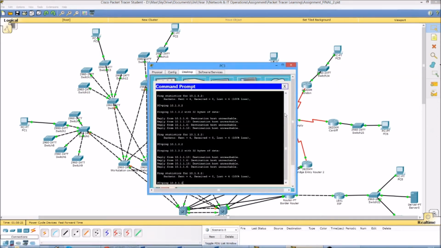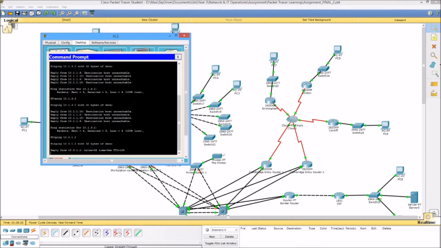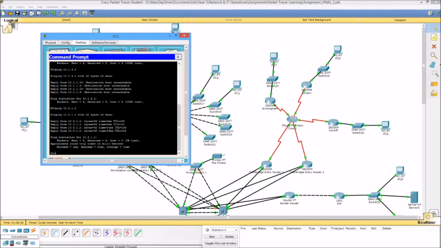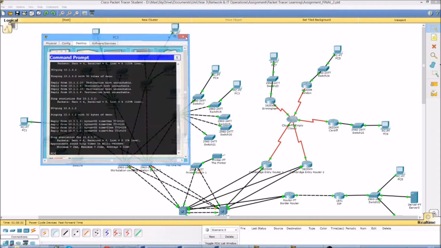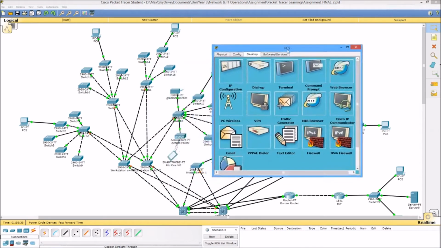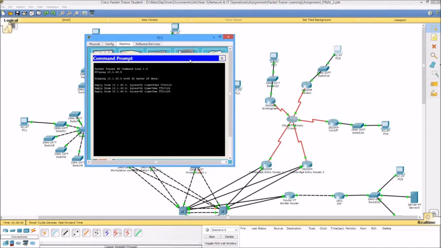If we open up this computer, PC3, and set it to ping 10.3.1.2, you'll see that it successfully can talk to this computer, and the reverse should also be true, so that's 10.1.40.5. Again, it can ping back as well.